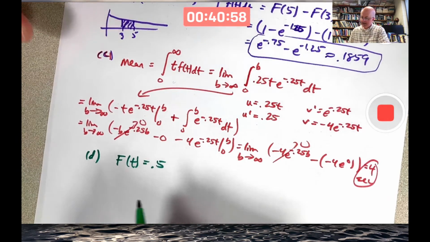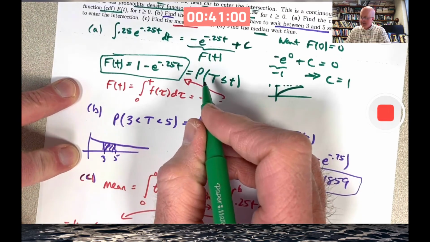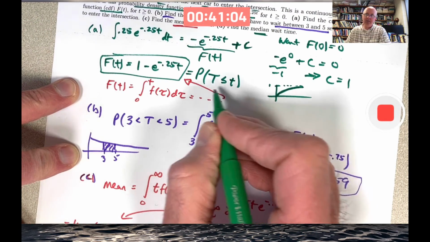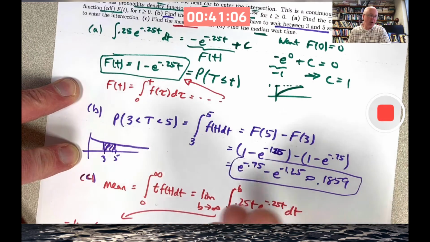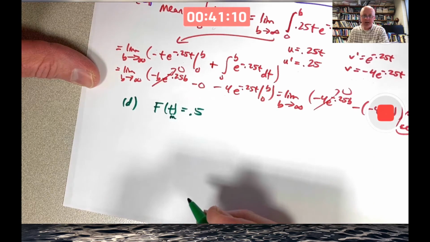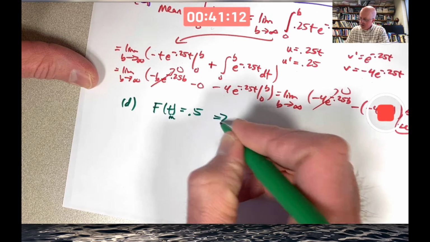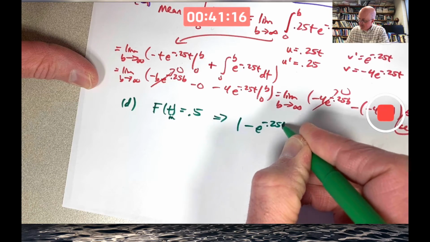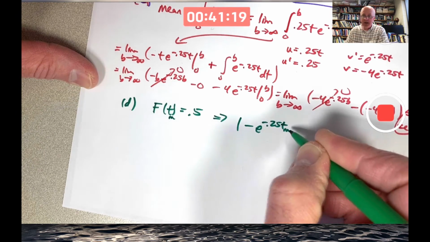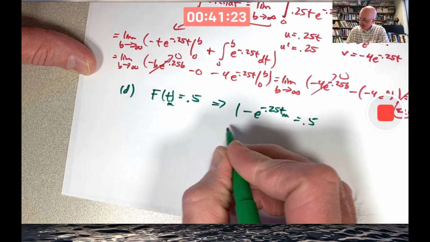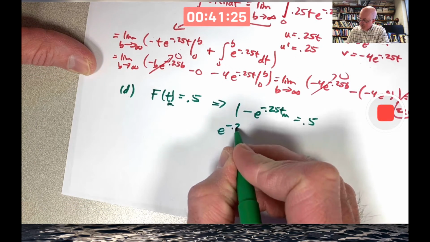Okay. Again, the CDF here represents the probability that your wait time is less than or equal to a given number. We're wondering what wait time will make that probability equal to 1/2. That's what the median is by definition. You might want to call this T sub m for median there. So we go ahead and plug in the formula for the CDF. I'm again going to use a T sub m. Maybe I could just use an m instead, but I guess I'm stuck with T sub m right now. And you want to solve this for T sub m.